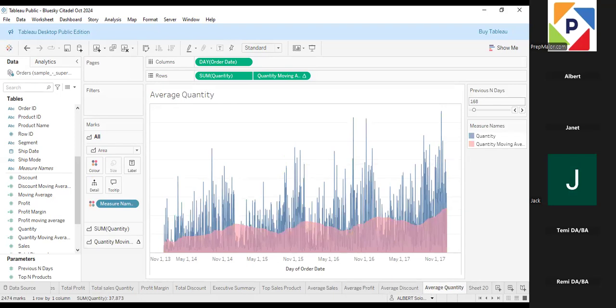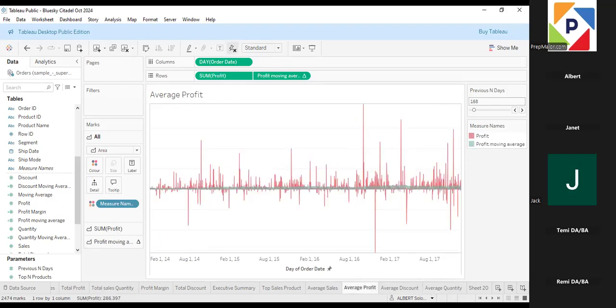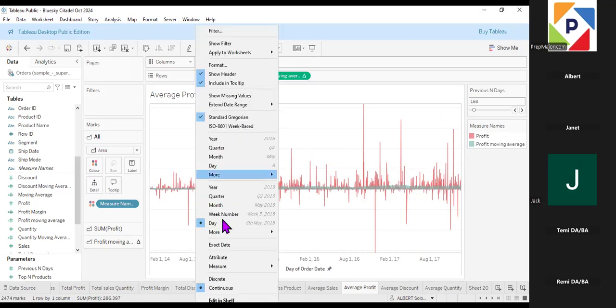So if we remember, I would just go ahead and use the profit. We talked about using the day because it's historical sales data, so we changed this to day.